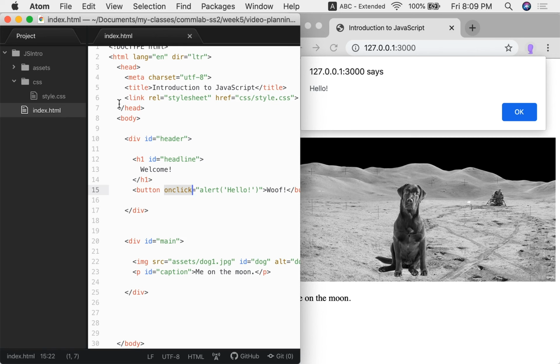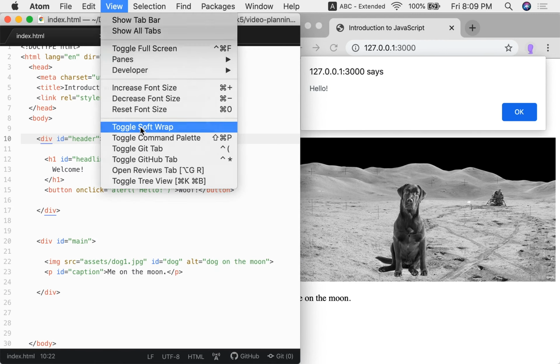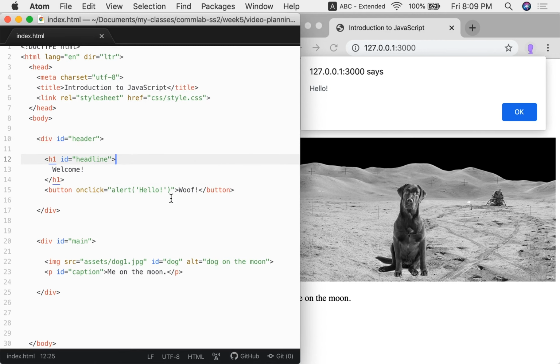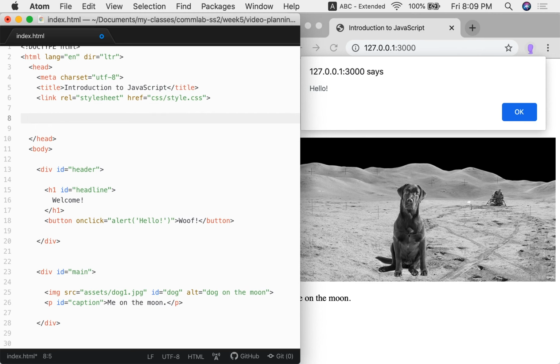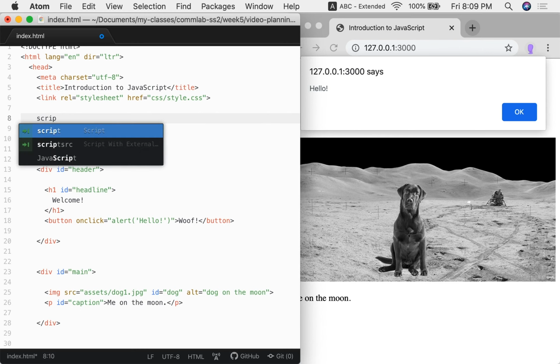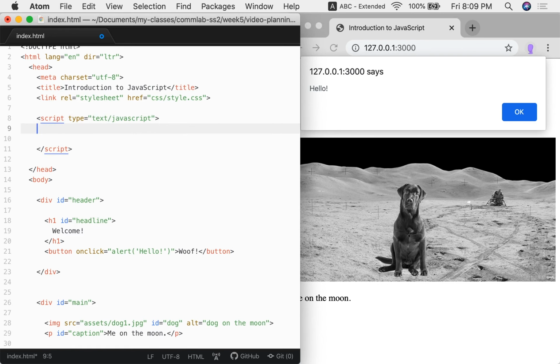Okay, let's move on to in tag JavaScript. And I will, to make more space, get rid of the sidebar and also toggle soft wrap. Okay, in tag JavaScript is happening in the head tag, at least for now. Just like we used to do CSS up here on day 1 of CSS, we can do the same with JavaScript. The tags in which we write JavaScript up here are called script tags. So I'm going to write script and enter, and it will produce the opening and the closing tag for me. Also type text/javascript, which sounds just like we want.